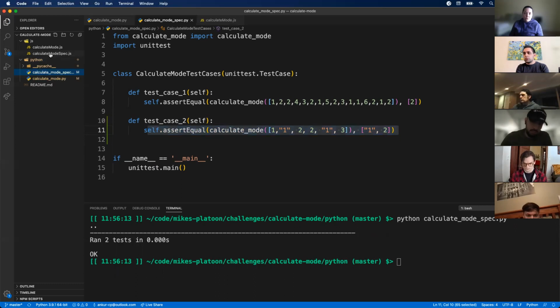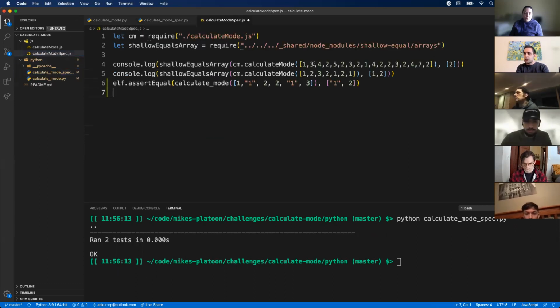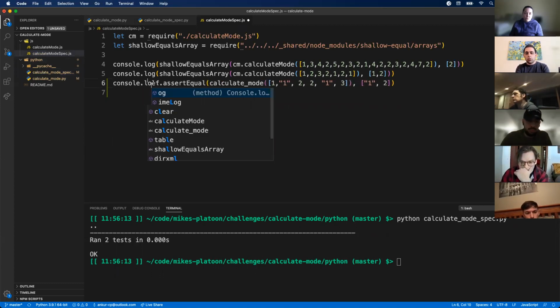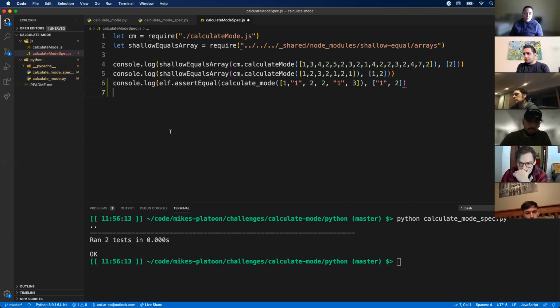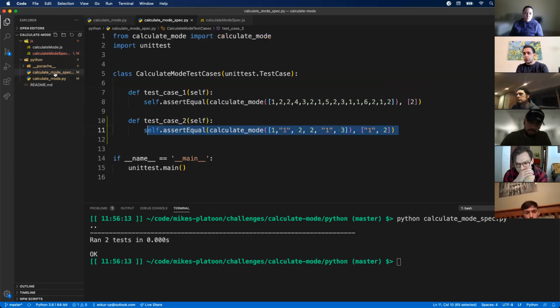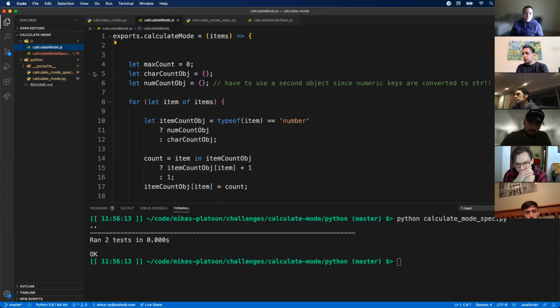Copy this, dump it over here. I'm not using Jest, I'm using the good old-fashioned console.log. But definitely could be using Jest if I opted to. All right, in this case, we do shallow. All right, so my issue here was a quirk of JavaScript. All right, so I'm going to run these test cases. I have a similar solution, but I think I commented something out. So let me verify.